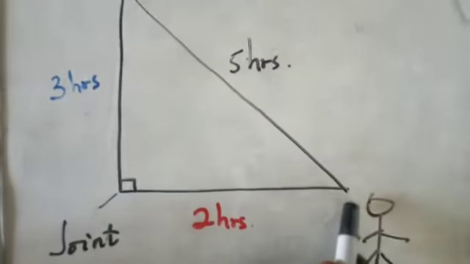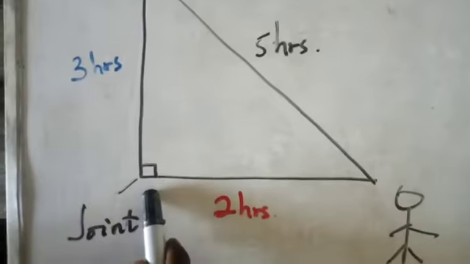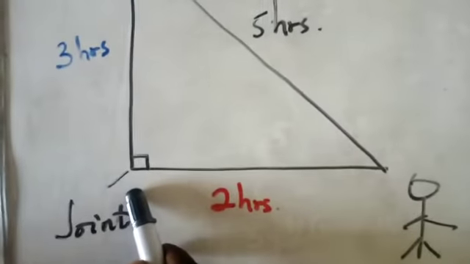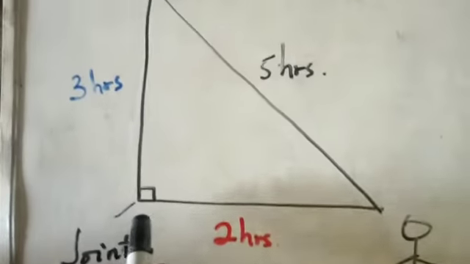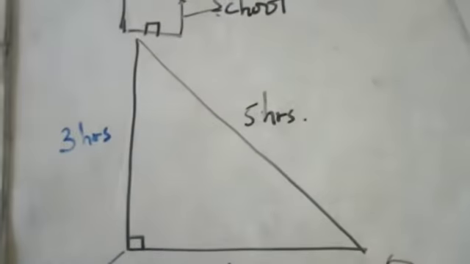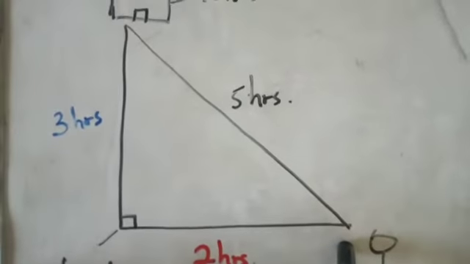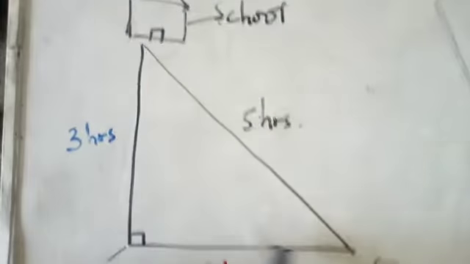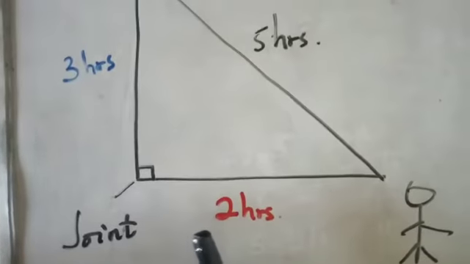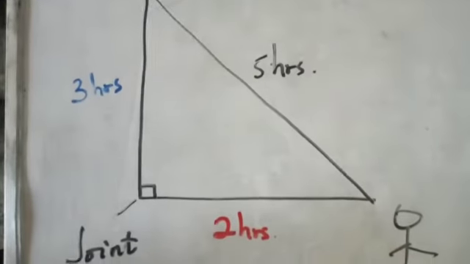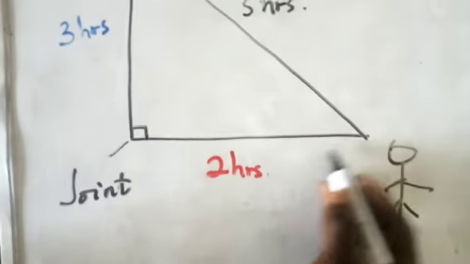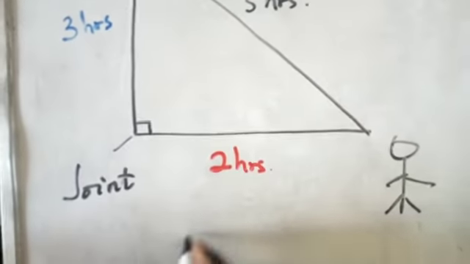Or if you choose to move from here to this joint, I will say there's one joint here. If you choose to pass here and then use another direction from here to the school, it's also accepted. So there are two ways of doing that. Either you move from here to your school directly, or you may choose to pass here for gossiping or buying something else. Then that one is also accepted.